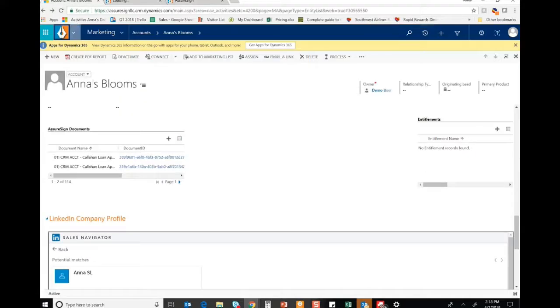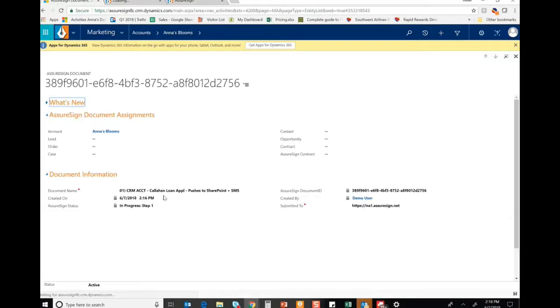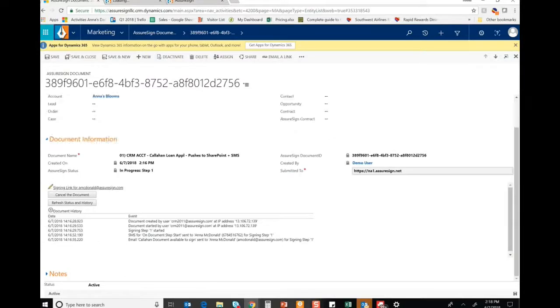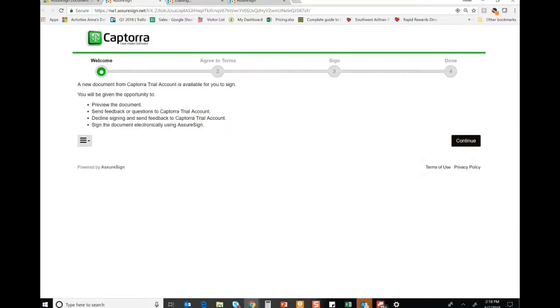And real quickly, just to show you back in the system for any in-person signing needs, obviously SMS text messaging is a really easy way to do in-person signing. But if you ever have that need and you want to be able just to have them sign on your computer, you can automatically have a signing link apply within the document details. So then yet again, they can also click here, turn the screen around to your customer in the office, and have them sign.